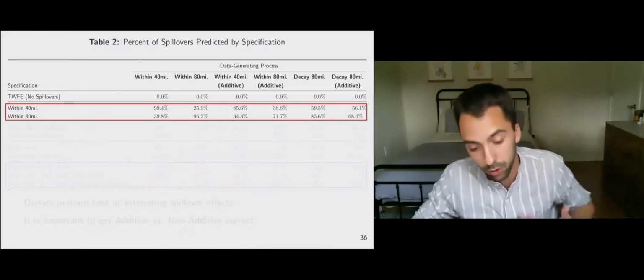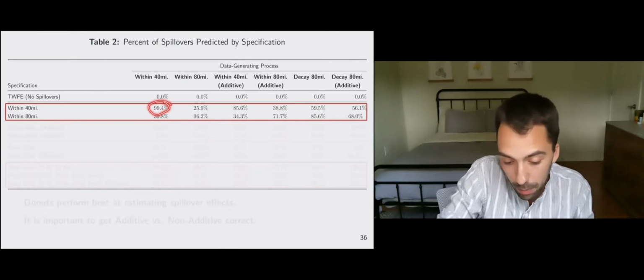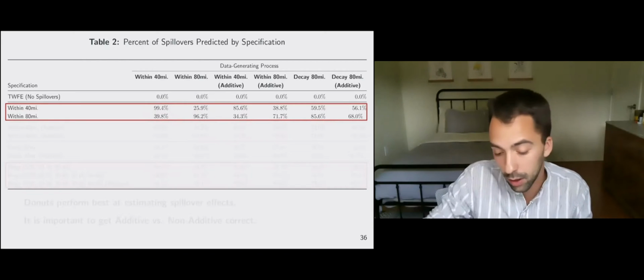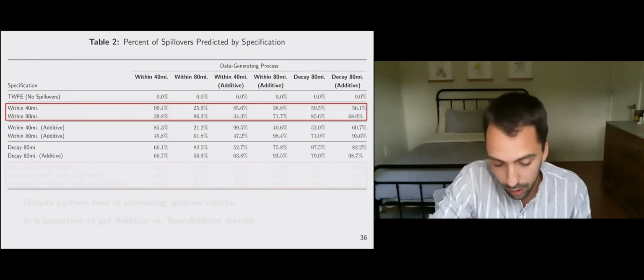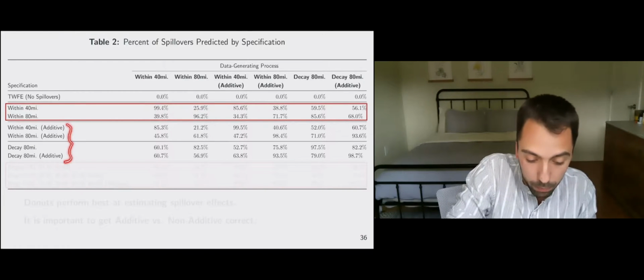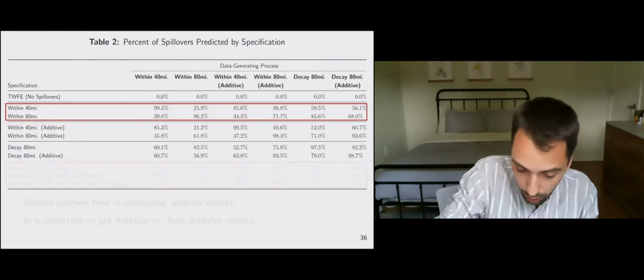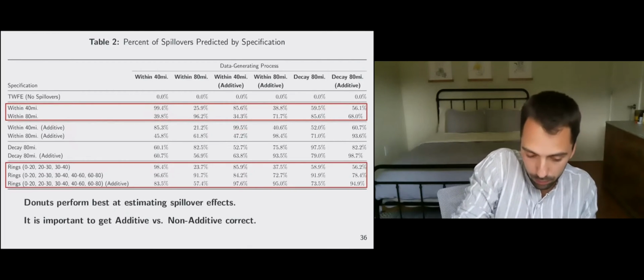And we see that in these results as well, that within, if you get it right, does a good job of estimating it, but it actually doesn't do that good of a job, somewhere between 30 and 80%, depending on the data generating process. Again, for these where you're doing a lot of parameterization, you don't do that good of a job unless you get it right. So within 40 additive, you can get 99%. But the rings themselves, right? For example, these two rings, they do a really good job.